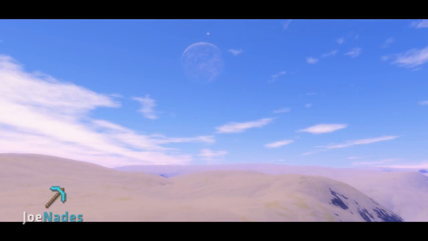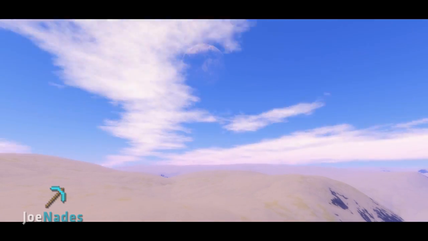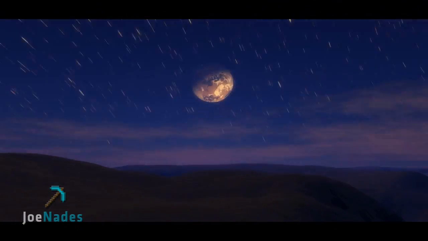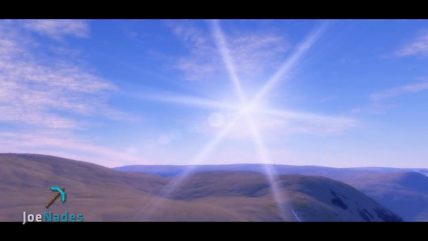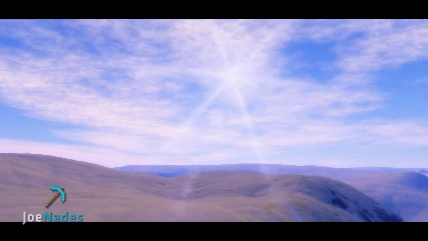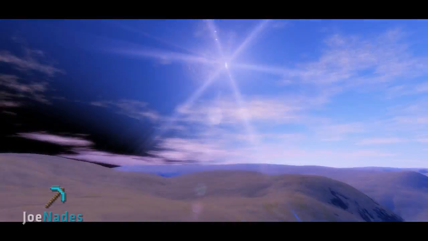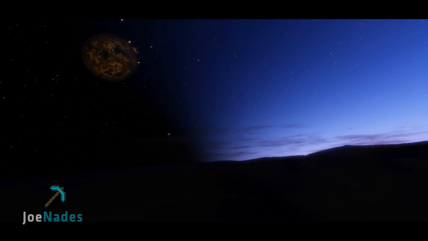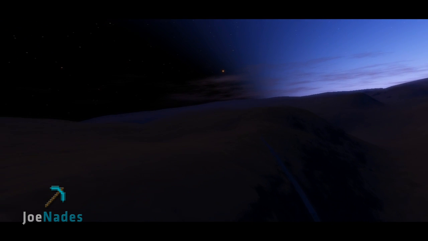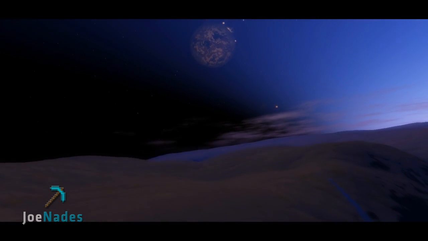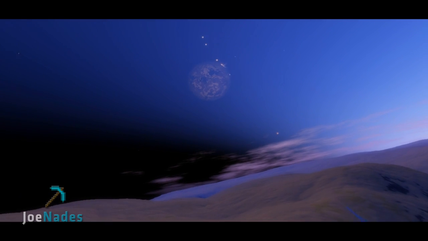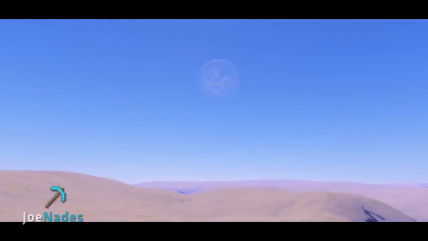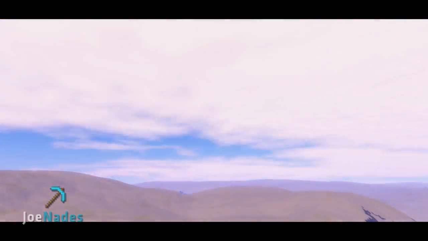Was that an eclipse? Did it go behind the planet? I had not noticed that before when I was playing. I want to see that. Alright, okay, here we go. The whole thing went dark. Wow. That is cool. We're in an eclipse. Wow. That is pretty cool. The sun's going to come back out. And boom. Wow. So as I said, guys, this can surprise you all the time.